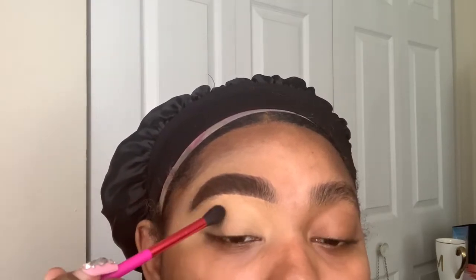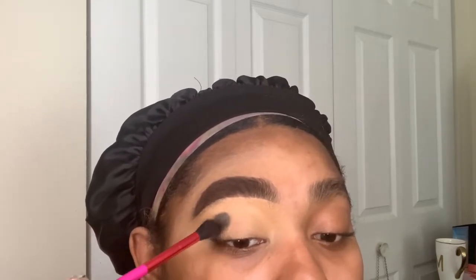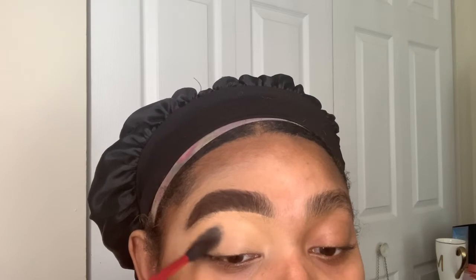But for today's look, we're gonna take this black out of a Morphe palette. I didn't show the Morphe palette right away, but I will show it in a few. But yeah, I'm just gonna take this black and then blend it all across my lid.